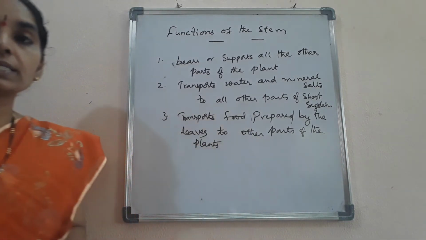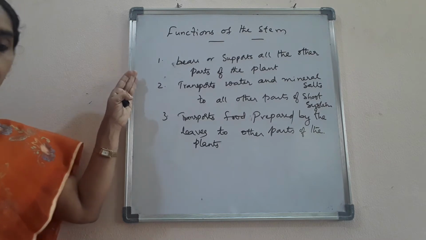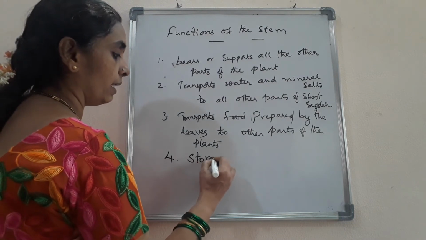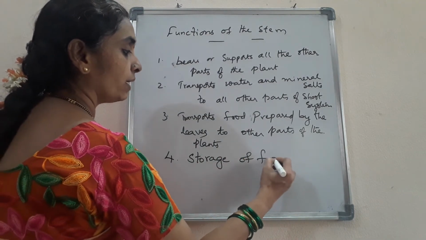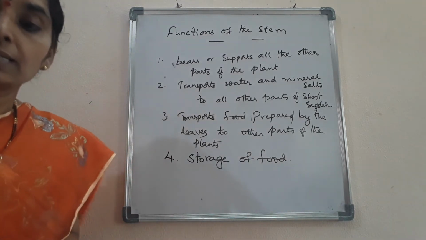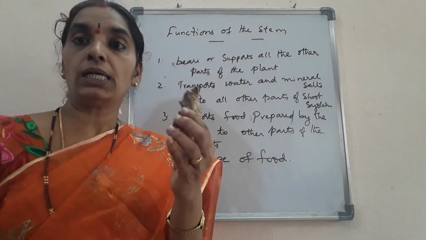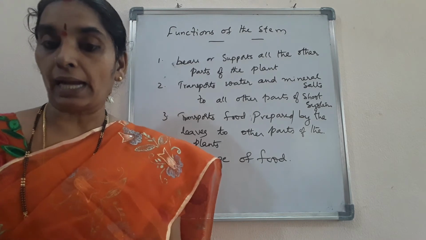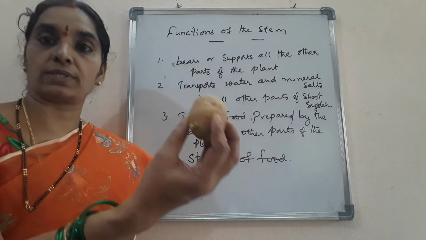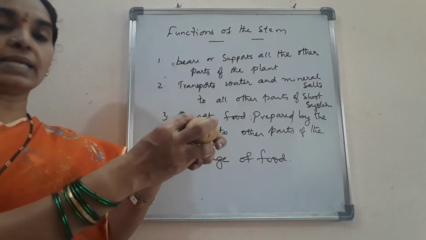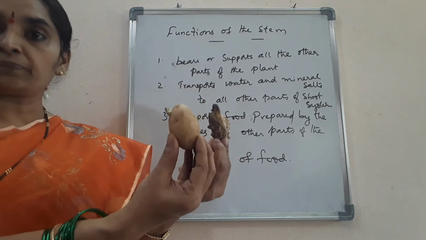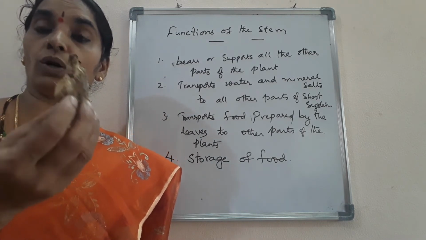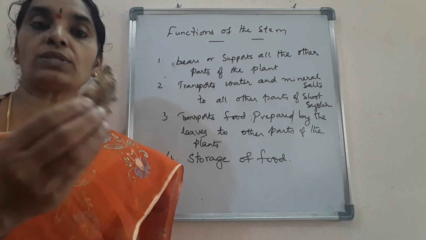So here you have understood the functions of the stem, isn't it? And also you should know that it also helps in storage of food material. Storage of food. How is it possible? So you will be seeing ginger, garlic, turmeric. Okay children? So this is a turmeric, and also you might have seen the potatoes. Is it clear? So in all these items, ginger, potato, the food materials are stored in the stem part of this. So they are modified stems.